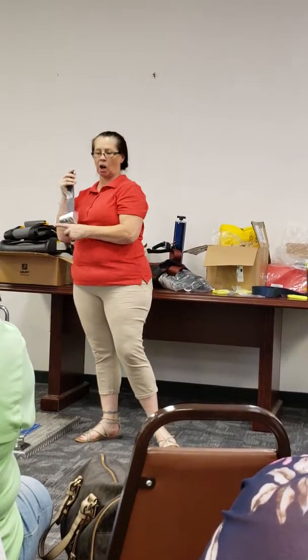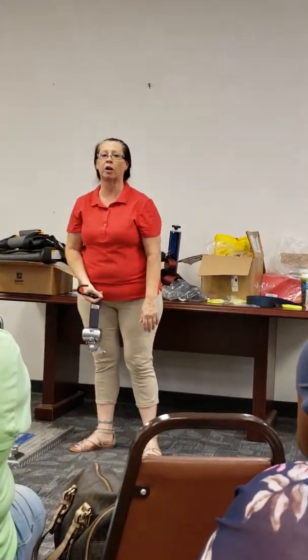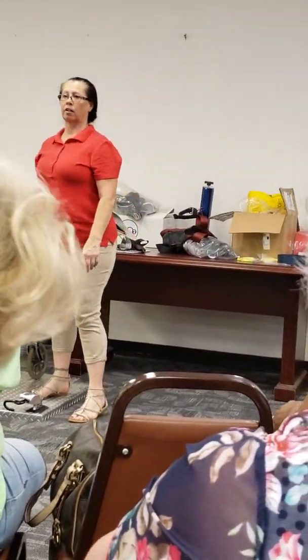Do all our wheelchairs have the hooks on the back? No. What are we hooking then? We'll show you. We'll talk about that in just a second, if they don't have hooks. All right, so projectile, please make sure that this is secure. You guys leave yours hooked in the floor?